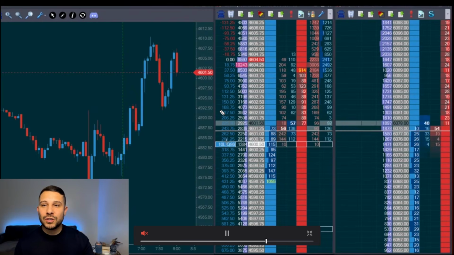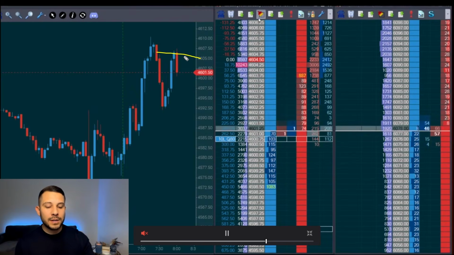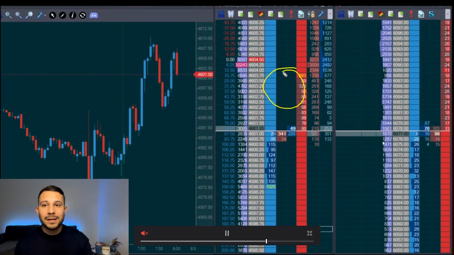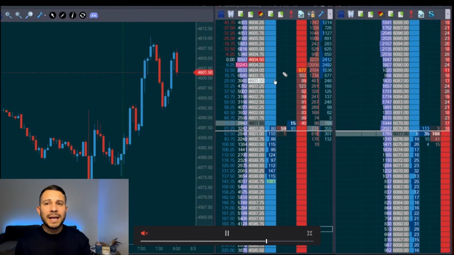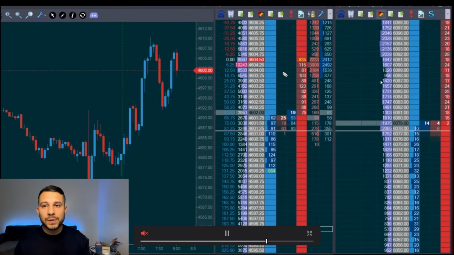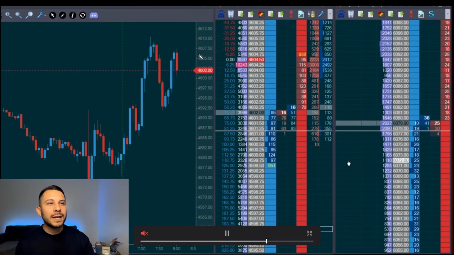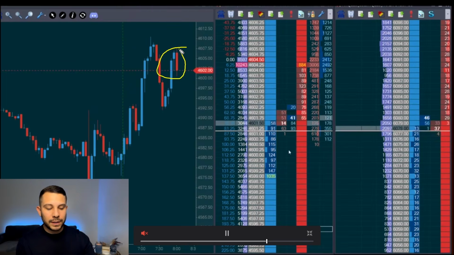I was able to catch near the top, about 2 points off the top on this nice sell side we got, simply because I was able to identify the orders coming through on this seller column here on the ES. They were super thin, just really awkward pricing, which quickly gave me a reason to enter a trade. The flow was telling me something was going on, something was fishy, something didn't feel right. And because of that, I was able to quickly profit on a nice, clean move down on the ES.